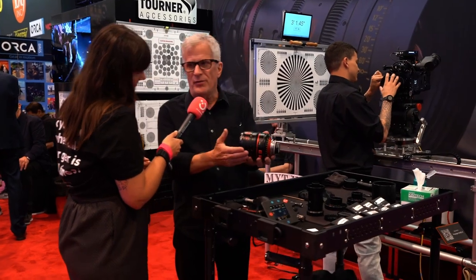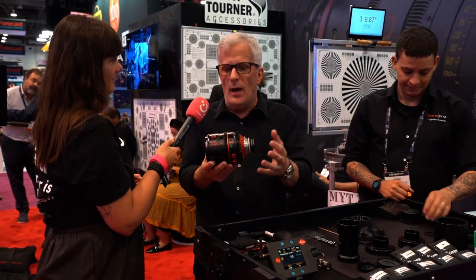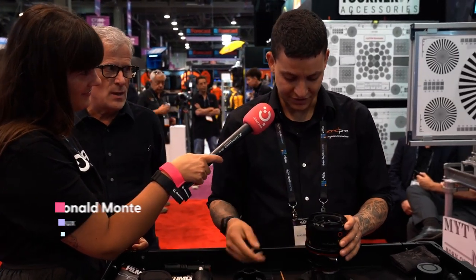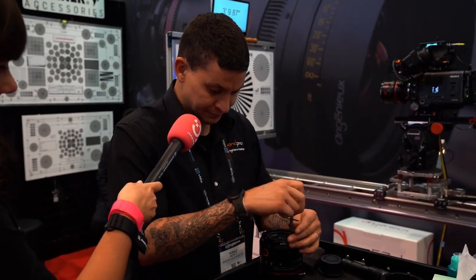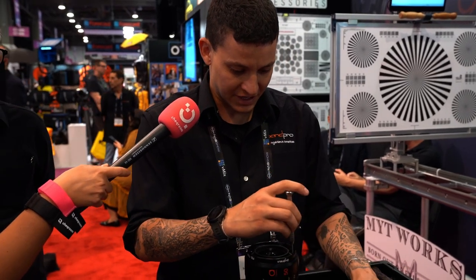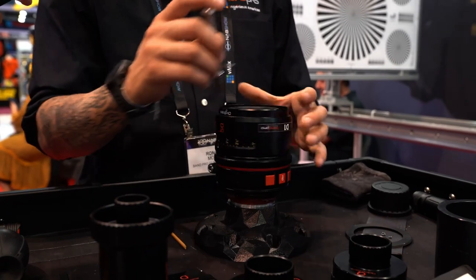The product is called the Optimo Prime. Out of the box — for example the 50mm — it's a cinematic, beautiful lens. But if you want to shoot a period piece and need it to look like an older lens, you can disassemble the lens fairly easily: remove the front optics and place an additional optic inside that changes the character and personality of the glass. The front ring gives access to screws holding the front element block — the heart of the lens — which is dust-sealed. Behind it are the IOP and iris blades, which are swappable for different looks.